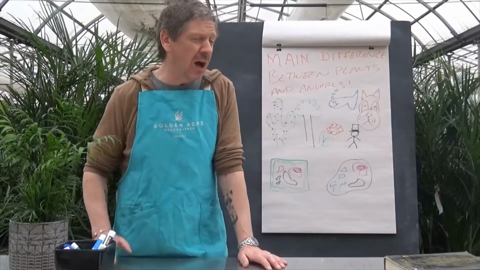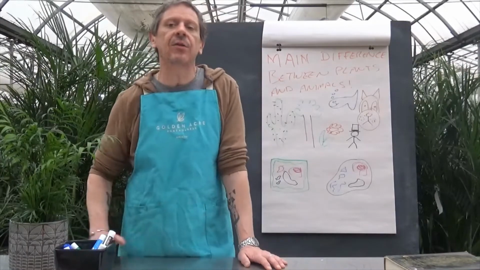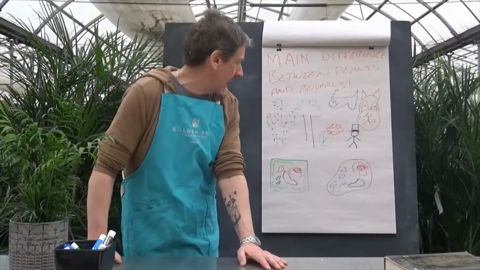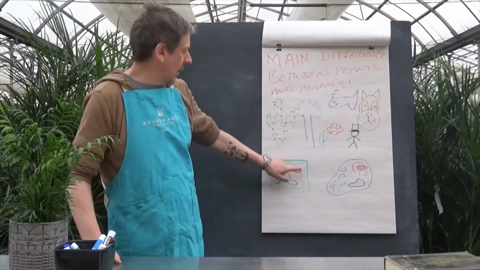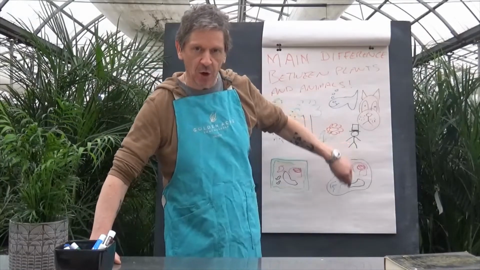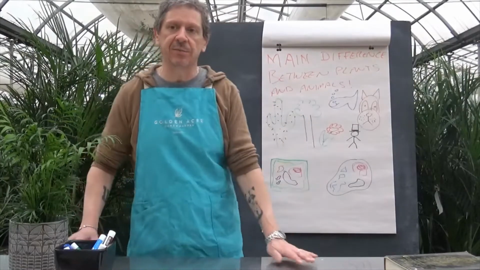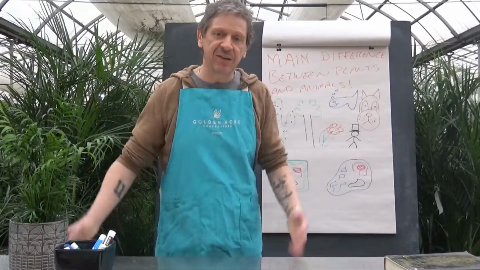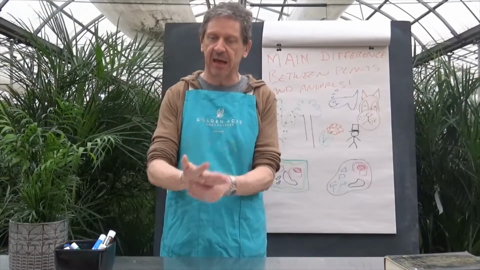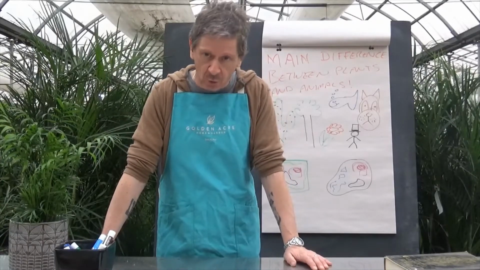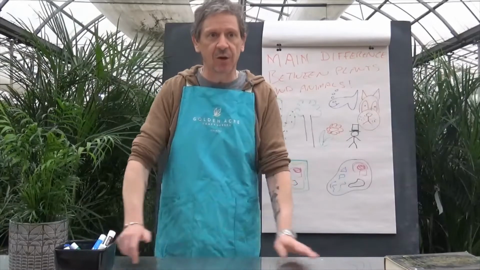Well, there's a number of differences. We're going to get into the science in a later episode. We're going to go with a very basic one right now. A plant cell has a cell wall. An animal cell does not. The plant cell wall, its primary function is to make the plant rigid. So we have a skeleton. We've got a nice thick skin covering our body. Plants don't have that. They don't have a skeleton, they don't have bones, they don't have a skin covering them.